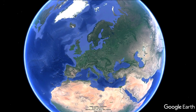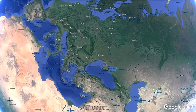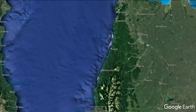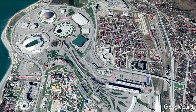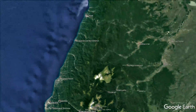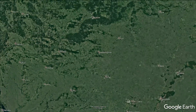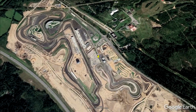Sochi's Winter Olympic Park has hosted the Russian Grand Prix since 2014, but last weekend the Formula 1 bods announced that the venue will be moved to a track near St. Petersburg. Now, Sochi is a track that people don't particularly like. A track dumped in the middle of the Winter Olympic Park that didn't really offer much in the way of a track to race on, but still, I quite enjoyed it in the Formula 1 games. Lots of medium speed corners to lob a car into, but this new track, as new tracks often do, has got people talking. And it's usually the same sort of question. Will it be any good?